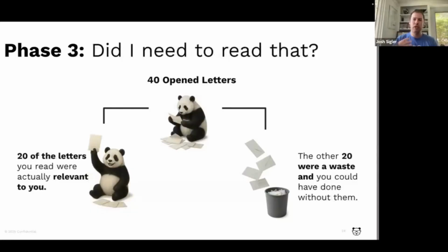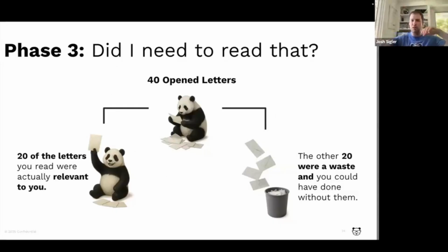Now, after you read your 40 letters, you probably say, some of those were good. I got those buy one, get one coupons, or I got an invitation to this party that I was really looking forward to. 20 of them that you opened, you said, that was worth my time. I needed to open them. There were still another 20 that you opened, and again, they were bills, they were spam. You basically took one look at it and said, I should have never opened this to begin with. And you threw it in the trash.